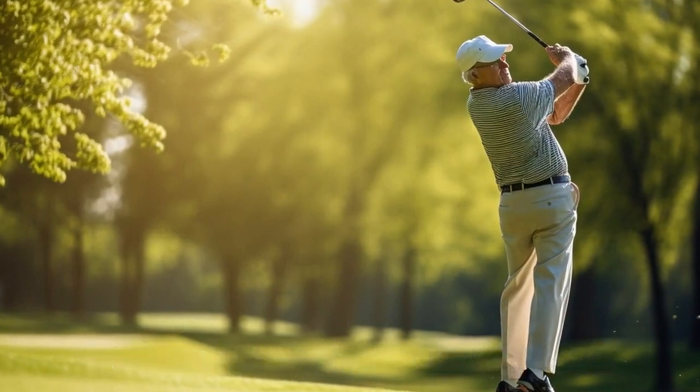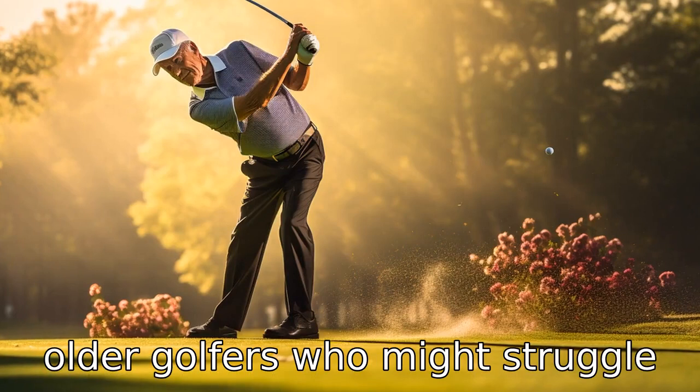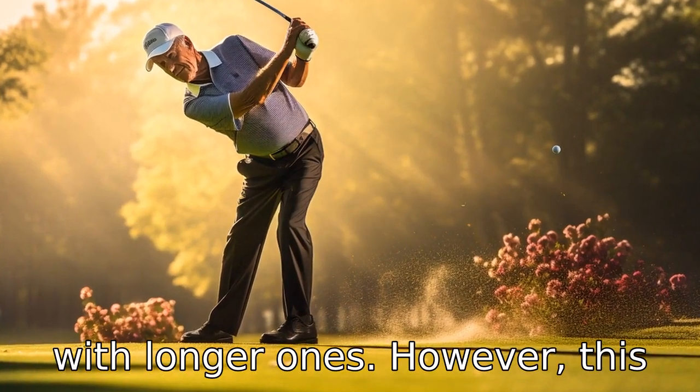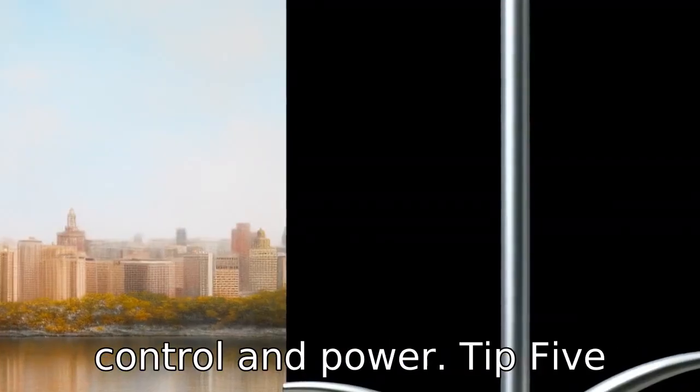Tip 4. Look at shaft length. A shorter shaft can be easier to control for older golfers who might struggle with longer ones. However, this can reduce the distance, so be sure to strike a balance between control and power.